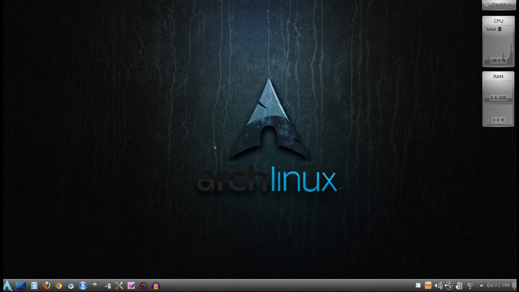ArchBang is good if you want to run Arch, because ArchBang's install is not user friendly altogether, but it gives you a desktop. My network works right out of the box instead of having to configure it through the command line like you would if you were just using Arch. And ArchBang is an Openbox distribution with a live CD that you can install Arch in an easy way, and then you can install a desktop environment and other things from ArchBang. So that's what I did, and it's working really well.